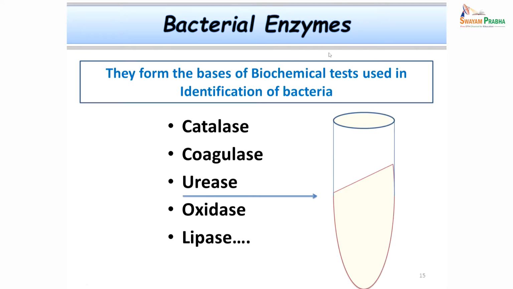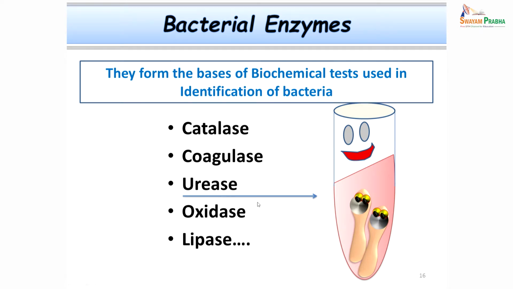Bacteria possess some enzymes, and these enzymes, when detected on the bench top, form the basis of our biochemical tests that we do for identification of the bacteria. The bacteria can release enzymes like catalase, coagulase, urease, oxidase, lipase and many others. Let us take an example: if we start growing the bacteria in a medium which has the substrate for the action of these enzymes, for example urease, we see the color change. The color change is nothing but the bacterial enzymic activity, which has been exploited in identifying the bacteria.